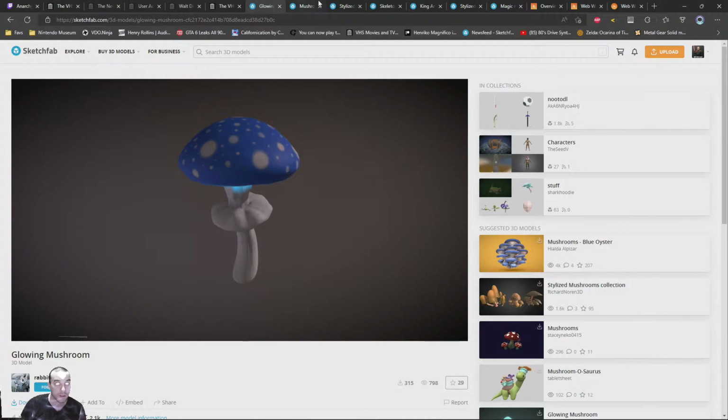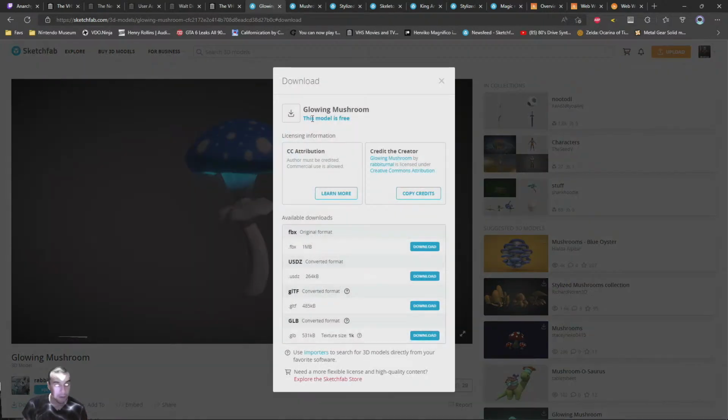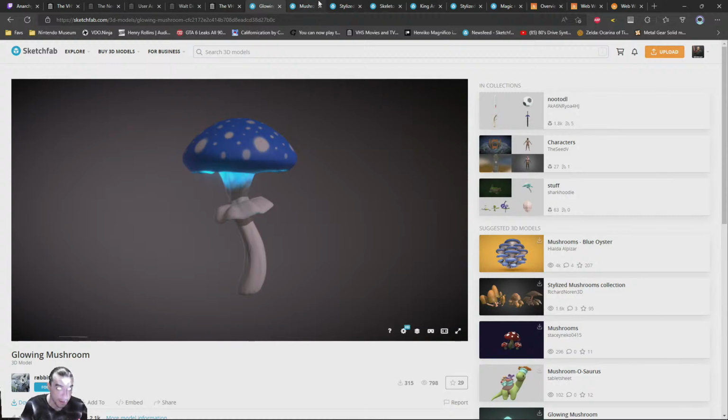I went and downloaded these models earlier. Now, if you click download model from Sketchfab, you get all these different formats: FBX, USDZ, GLB. Those are good formats. No OBJ, interesting. It shows the original format on top, then you get the other ones. And you get the FBXs to put into the Web Worlds SDK here.